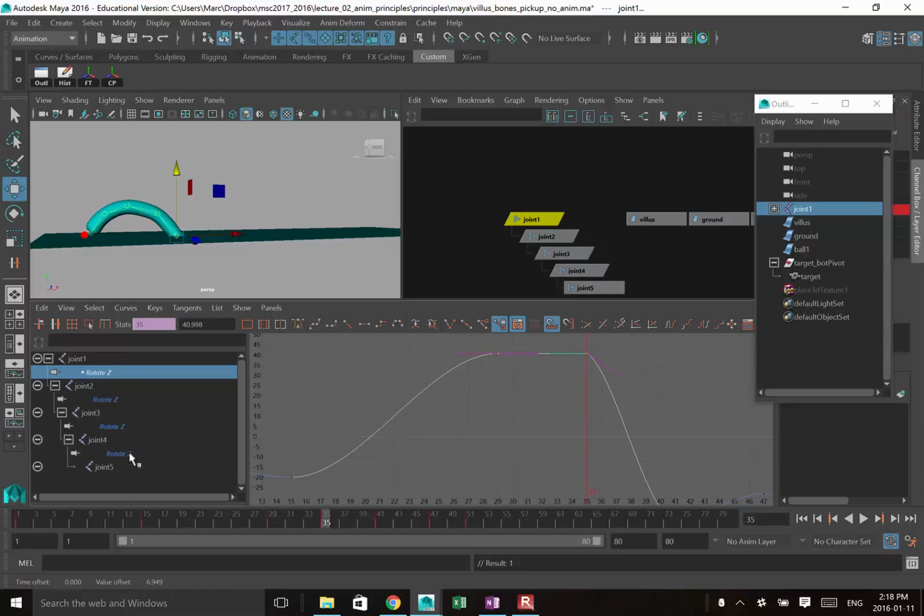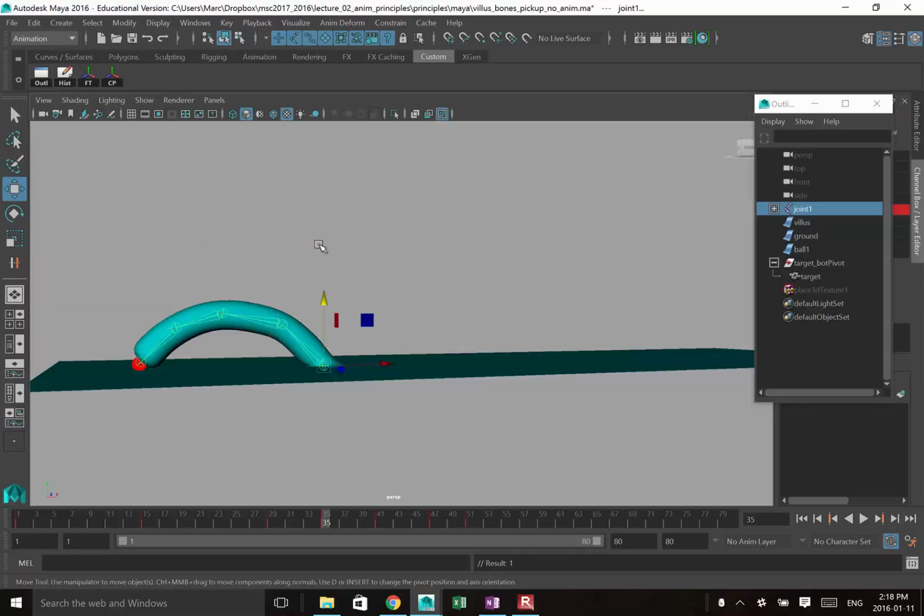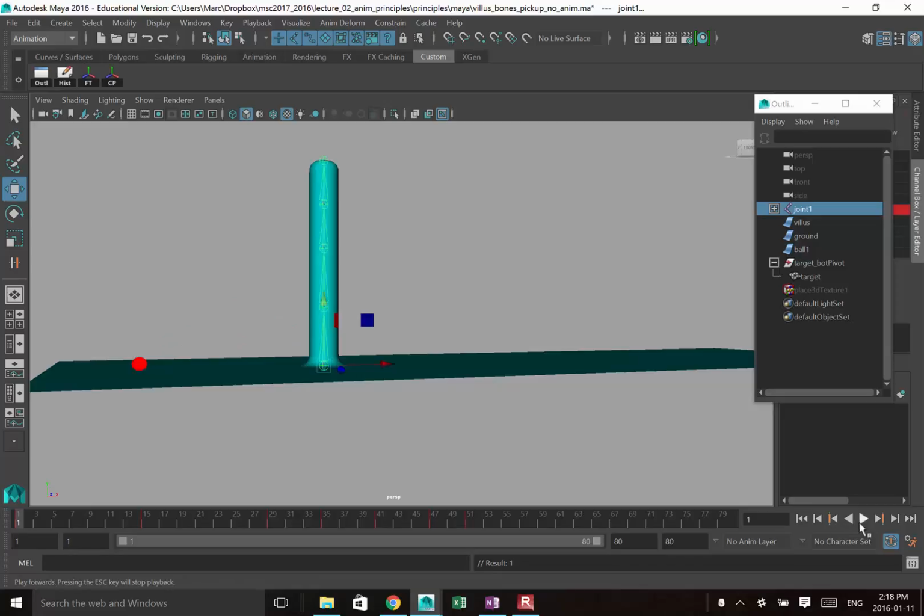And then we can grab the end one, so joint 4, tweak it so it's a little closer. Maybe grab the base one again. So it just takes a little tweaking to get it into the right position. So something like that. Let's look at the animation again, make sure we didn't mess it up.